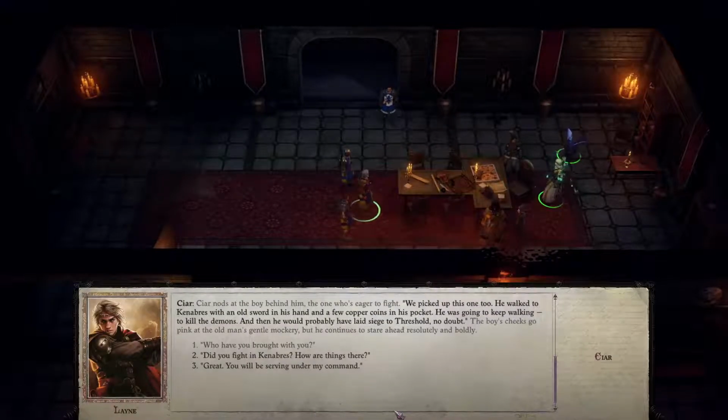Kayar nods at the boy behind him, the one who's eager to fight. We picked up this one, too. He walked to Canabras with an old sword in his hand and a few copper coins in his pocket. He was going to keep walking to kill the demons, and then he would probably have laid siege to Threshold, no doubt. The boy's cheeks go pink at the old man's gentle mockery, but he continues to stare ahead resolutely and boldly. Did you fight at Canabras?